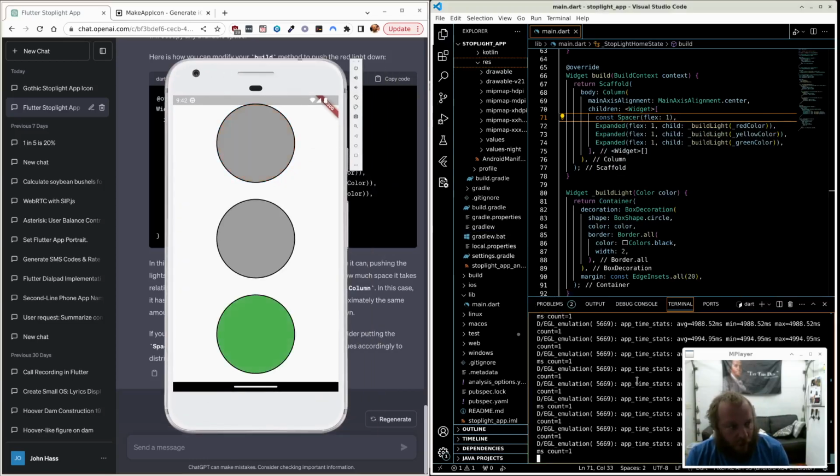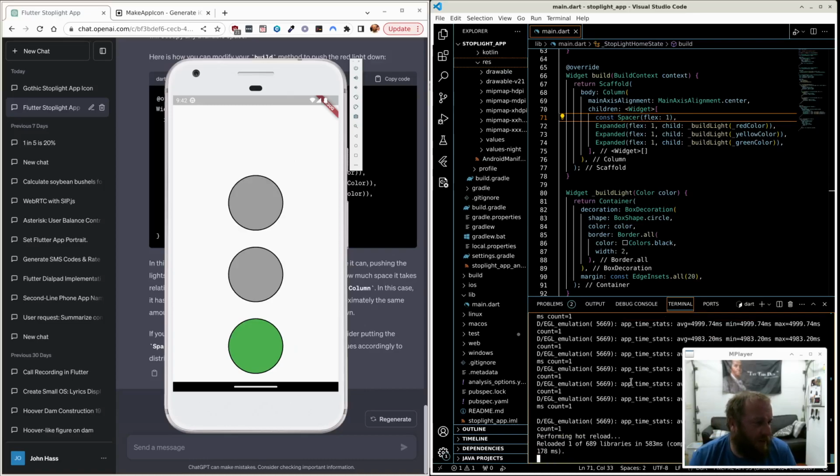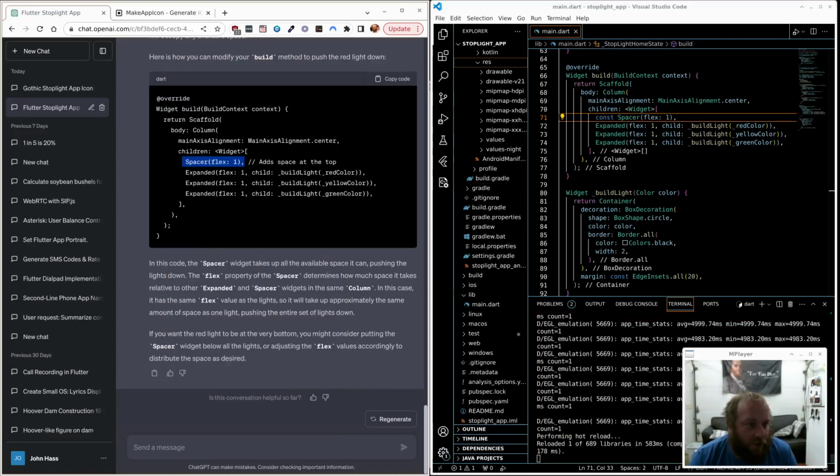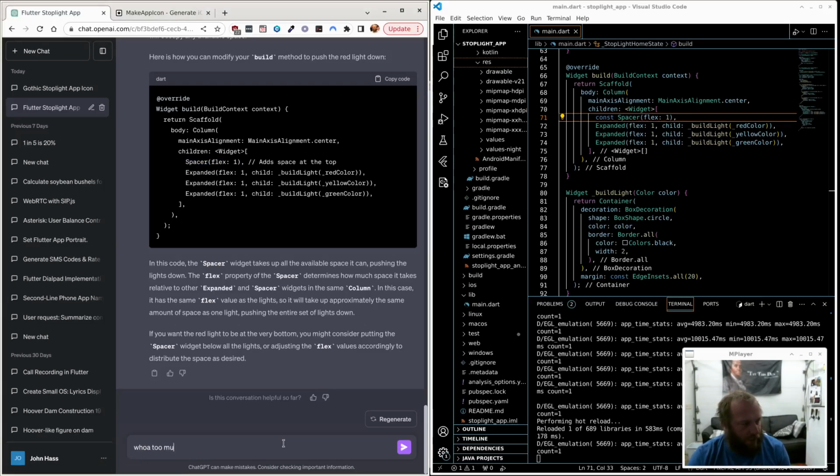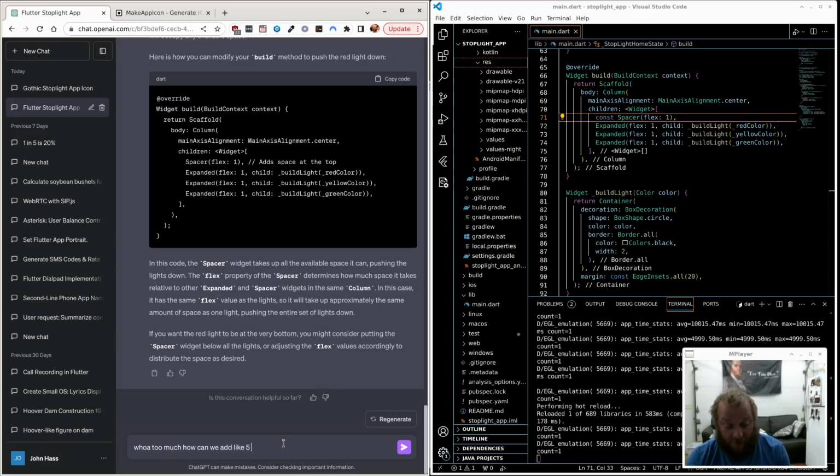We're going to hit R. So obviously that was too much. So I'm going to take it back and I'm going to say, whoa, too much. How can we add like 5px of padding or something?